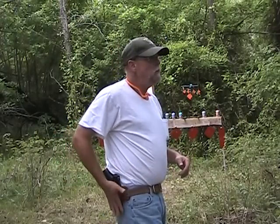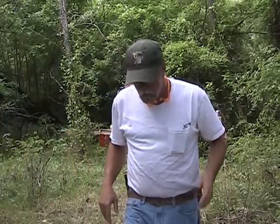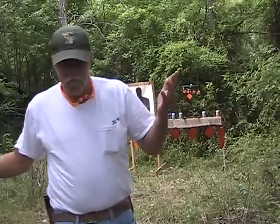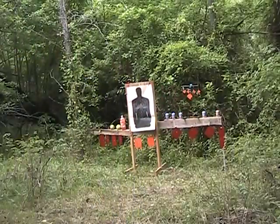A Tagua leather outside the belt holster. Really sweet, very tight. A couple of mags and a Tagua leather. And I'm just gonna shoot some stuff over here. My first time shooting this pistol, so be gentle.